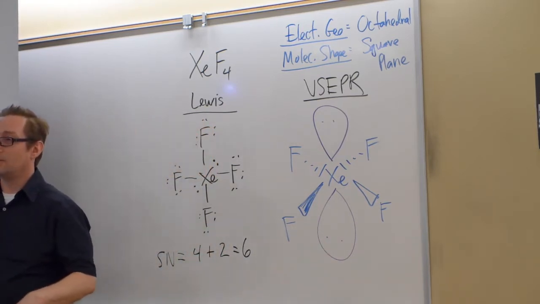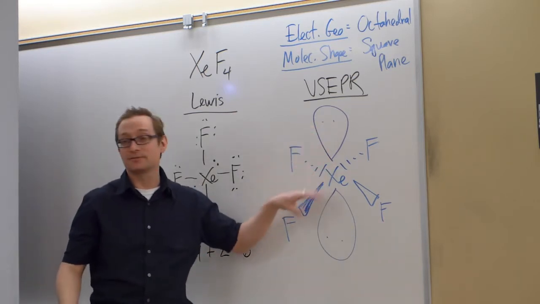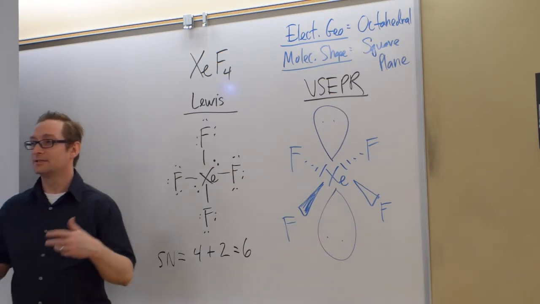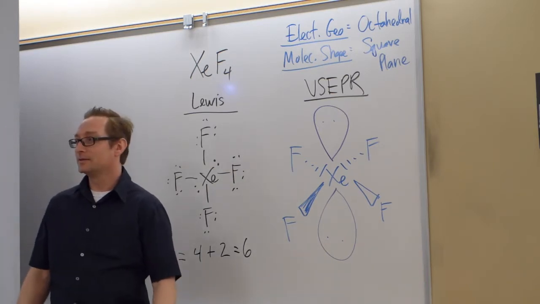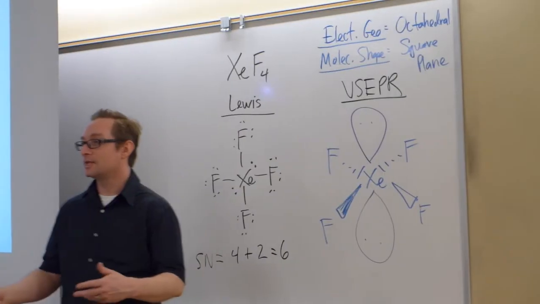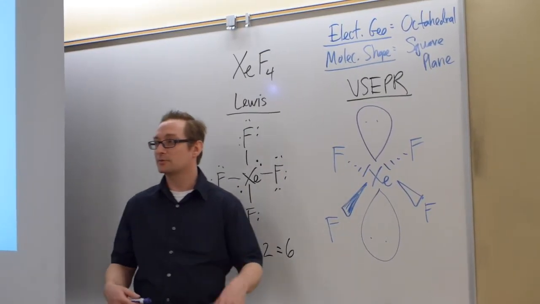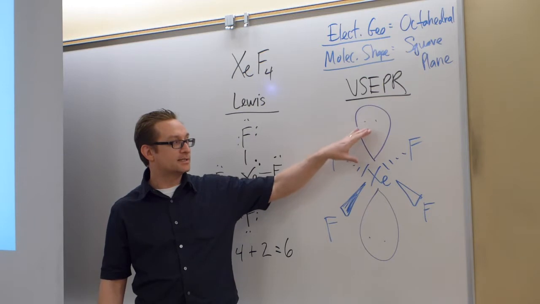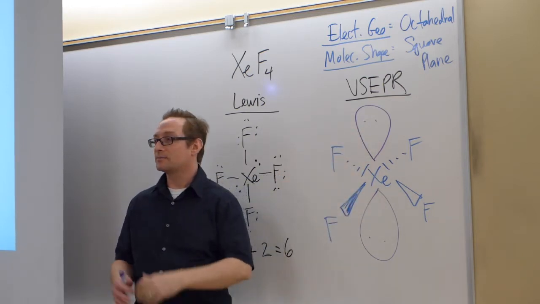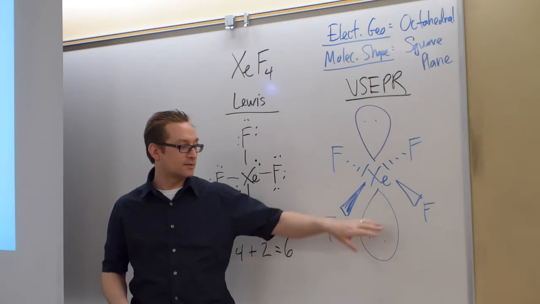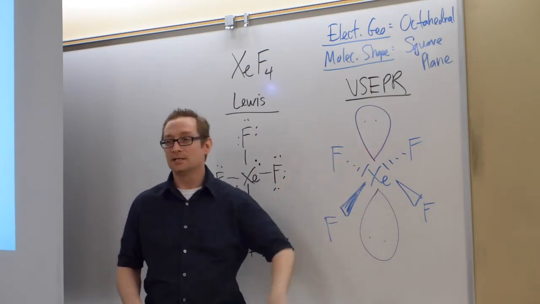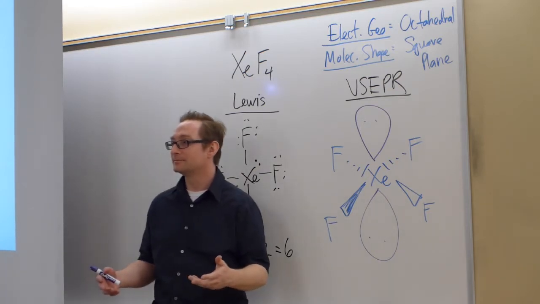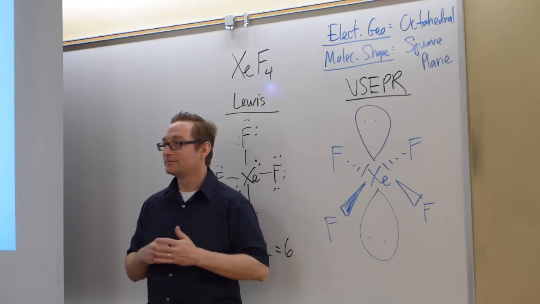Just to dig a little deeper, why do the lone pairs go on the axial positions for an octahedron? What's the whole goal of VSEPR again? It's to minimize repulsions between neighboring groups, right? Whether they're atoms or lone pairs. The lone pairs take up the most space, so it makes sense to have lone pairs opposite each other so they've got the most space. Right, so the reason why the lone pairs go on the axial positions is because you're maximizing the angle between those lone pairs, right? And the maximum angle you can have is 180. That's the maximum angle you can have.